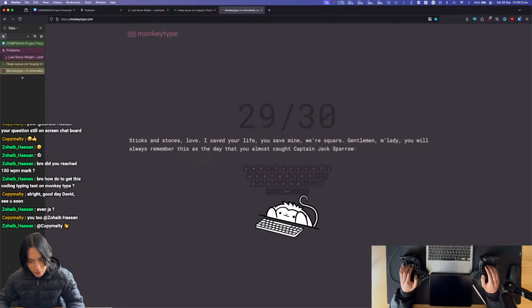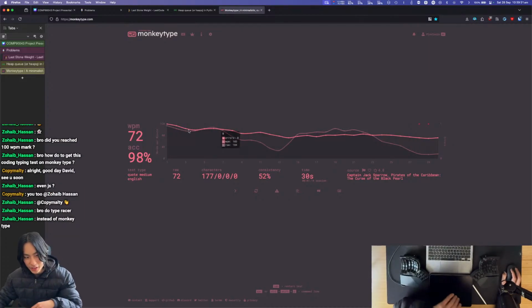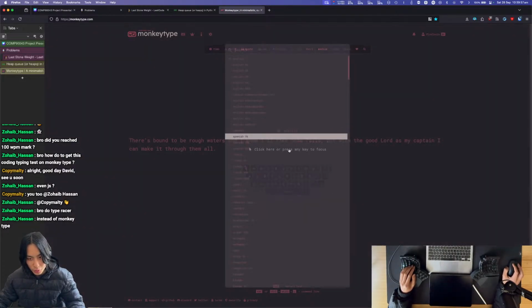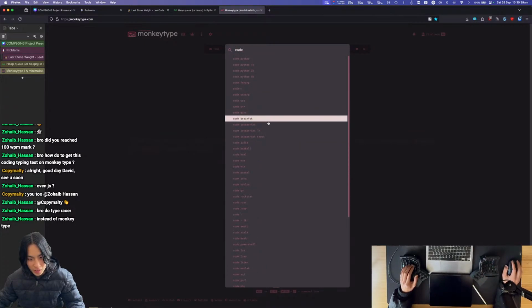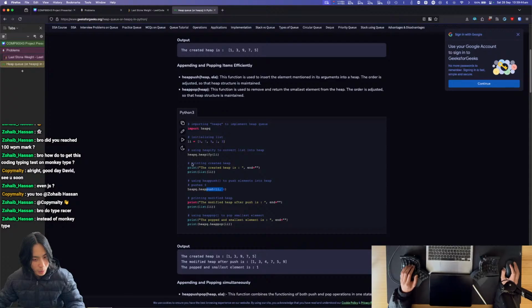Of course. I missed on the very last. Bro, do type very sensitive Monkeytype? Nah, not right now. I'm good for now. Just change it back to code though. C++. I'm good for now though.